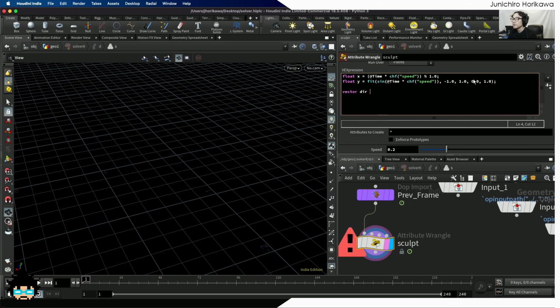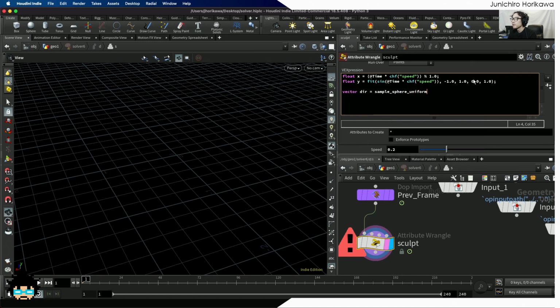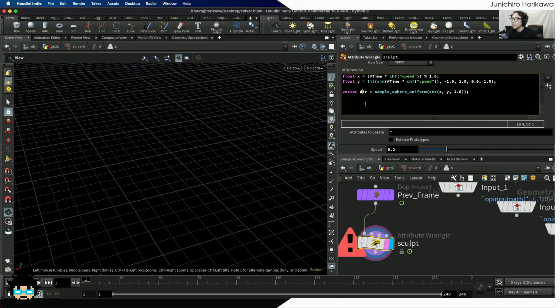So let's create a direction value, which is sample sphere uniform, and use x and y, and then the z for the 1 to set the size equal to 1. Now that we have this direction, it can also be used as a position on top of the sphere, since the radius of the sphere is equal to 1 and the maximum size of this direction is also equal to 1. So this itself is a direction but can also be used as a position.